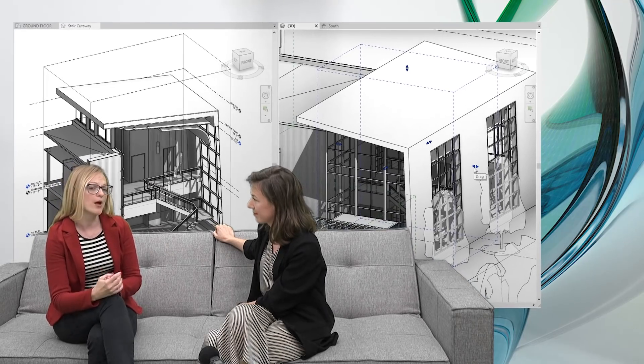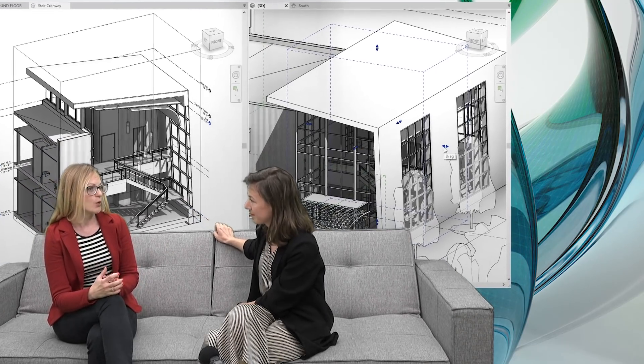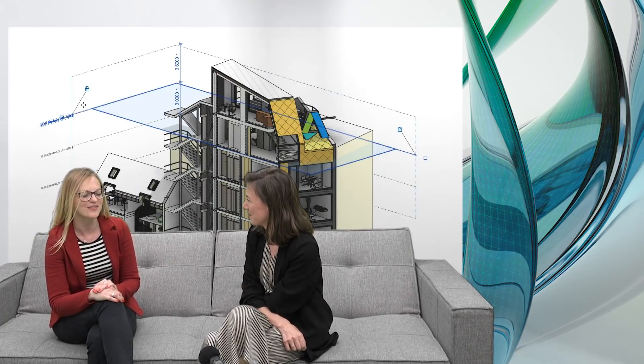When it comes to working in 3D, another great thing is that now you can use the scope box also in 3D views — those were limited to 2D views in the past. So now you can use scope boxes the same way you use them in 2D views and define the region you want to see in the 3D view as well. Also, now we can finally see the levels in 3D, which is something Revit users have been asking for since a very long time.